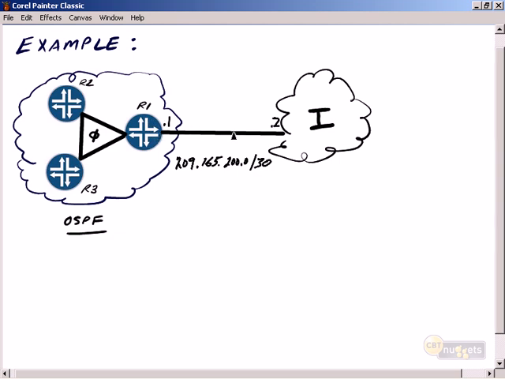And this static route points to the service provider or the ISP. So you can see this network between the customer edge router, router 1, and the internet ISP is the network 209.165.200.0/30. Because of the /30, there's only two valid addresses on this point-to-point network, .1 and .2, because 200.0 is the network and 200.3 is the broadcast, and then 200.4, because of this prefix, is going to be the next network, right? So we commonly use this on these links going to service providers or branch offices, and so on.